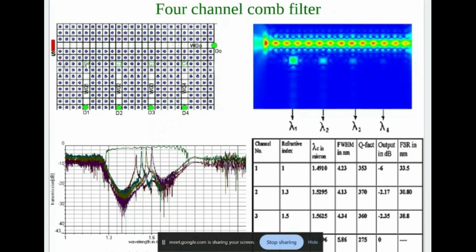Similarly, a point defect, the points C are point defects. You can choose the point defect such that it will respond to different frequencies. So I have chosen C1 to respond to lambda 1, C2 to resonate at lambda 2, and so on. And then the other thing is the waveguide. And you put your detectors at the end. So you get a spectrum like this. This top one is the uniform spectrum without any defect. And these 4 lines are with these point defects. So you can make a filter like this. These are all the characteristics, what you see on the right side. This is a simulation.